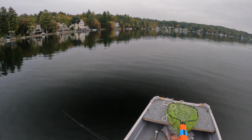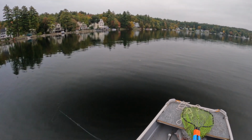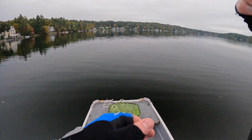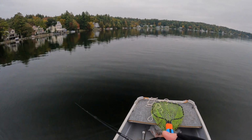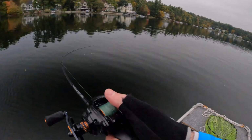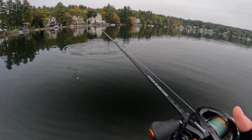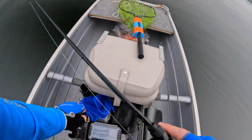Seems like as soon as I pick it up, I start getting some action, even if it's not big fish. I get swirls, I get fish tugging the tail on the Super Fluke Junior. And this is after, I don't know, an hour of casting the skinny dipper and not having much to show for it. That little BFS setup's like magic. I suppose I should throw out some other BFS lures, but I keep coming back to the Super Fluke Junior just because I seem to get fish on it.